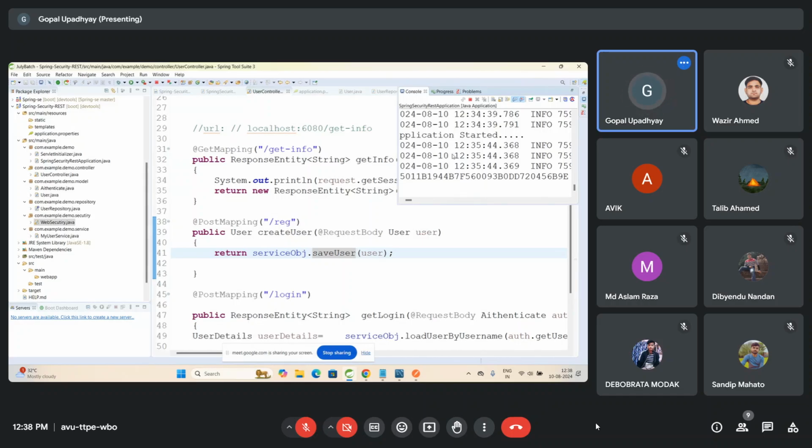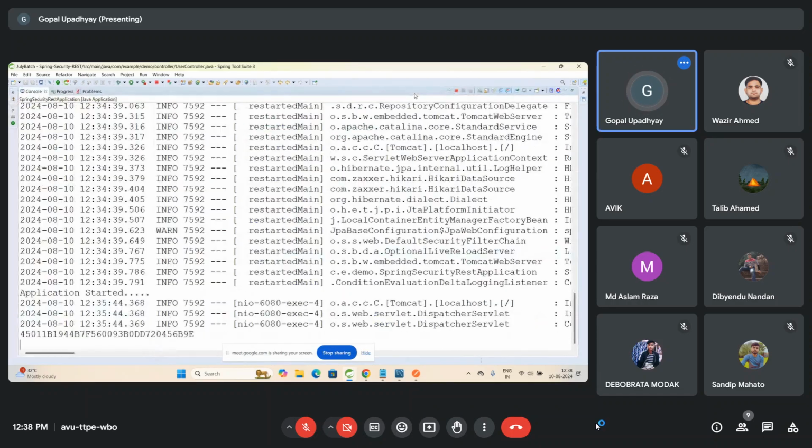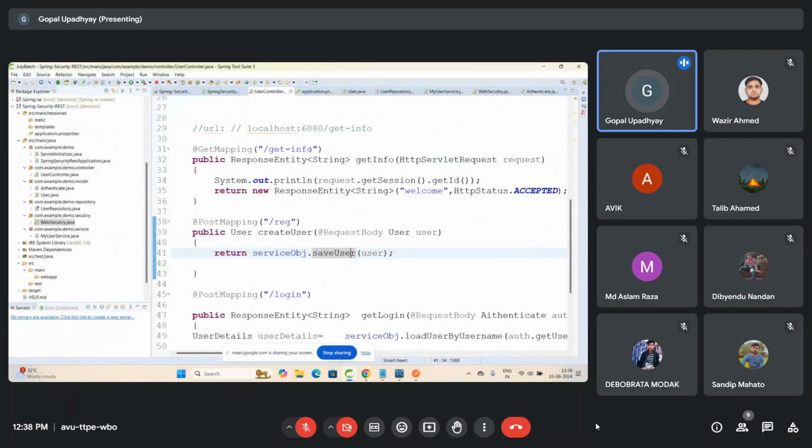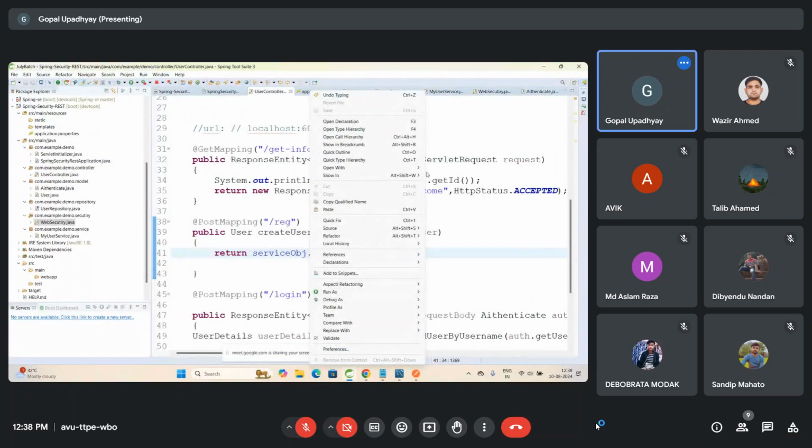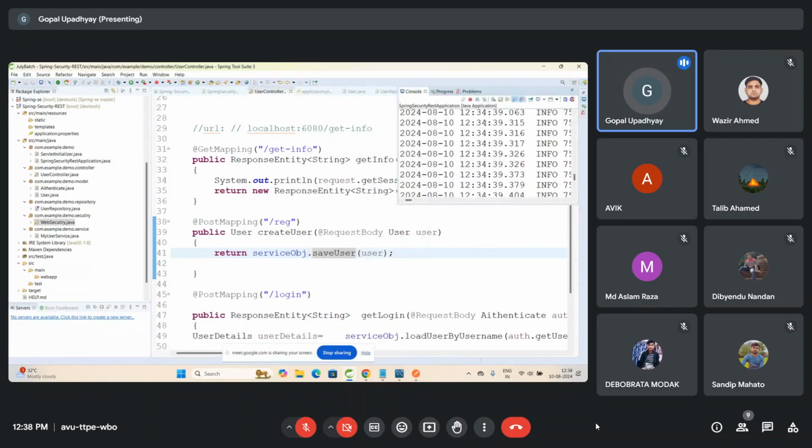Then only it's showing. If I do not authenticate, you can see here for every object we can also print the session object. Just for understanding purposes, I'm printing this session object, because I told you Spring Security is managing everything from login to logout. So let me terminate it and start it once again.